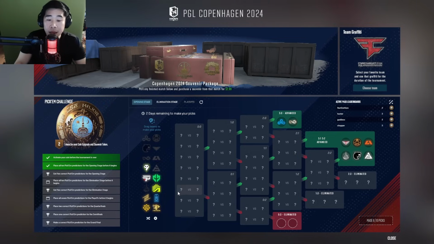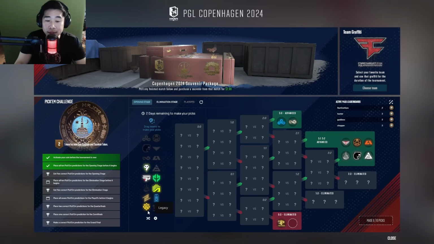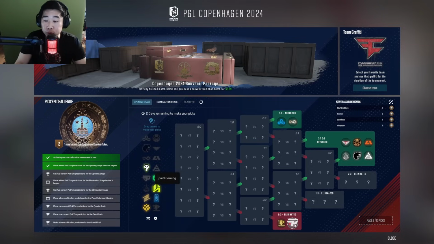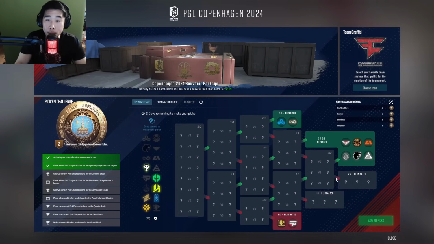And then as for the 0-3 teams, we're going to go with Lynn Vision, who I think is the weakest team. And then it's between Pain Gaming and Legacy. I know a lot of people are going between those two teams, so I myself am going to choose Pain Gaming. These are my picks right here.